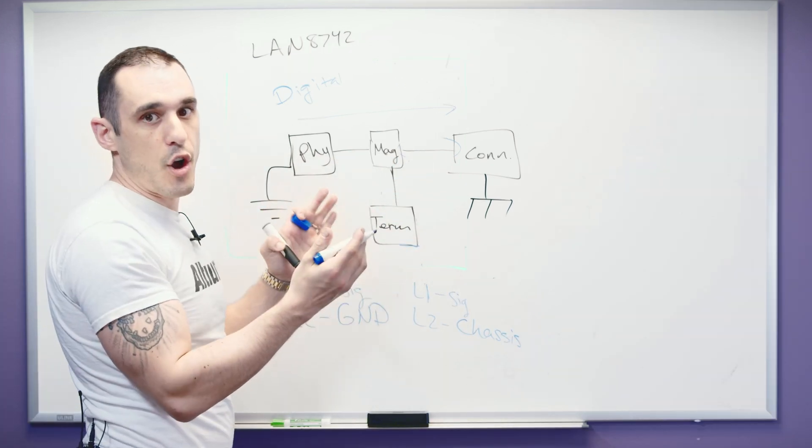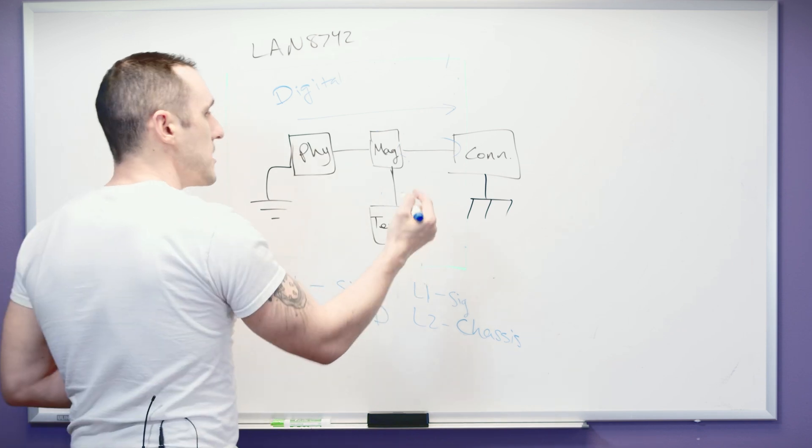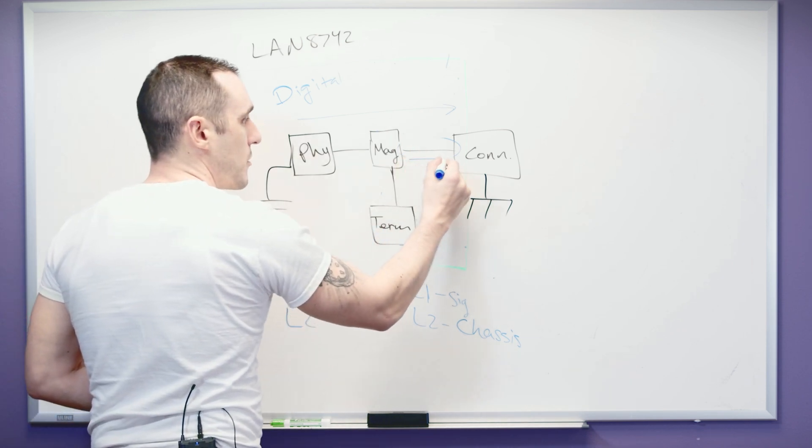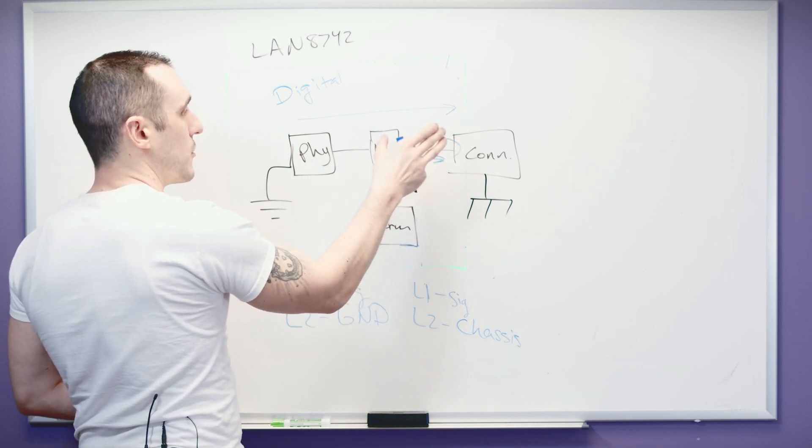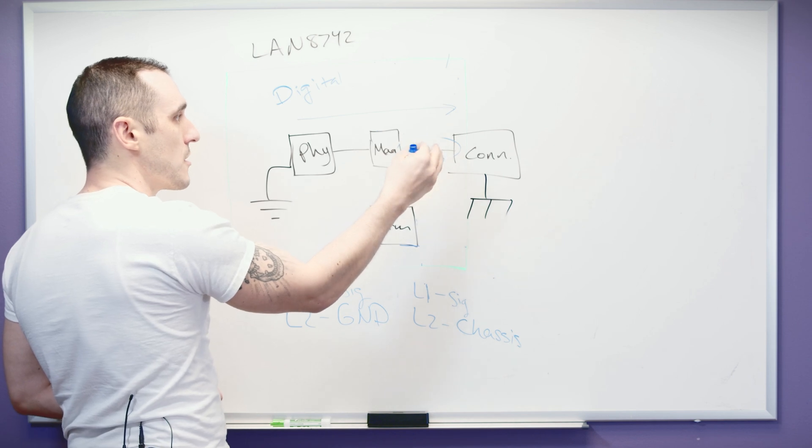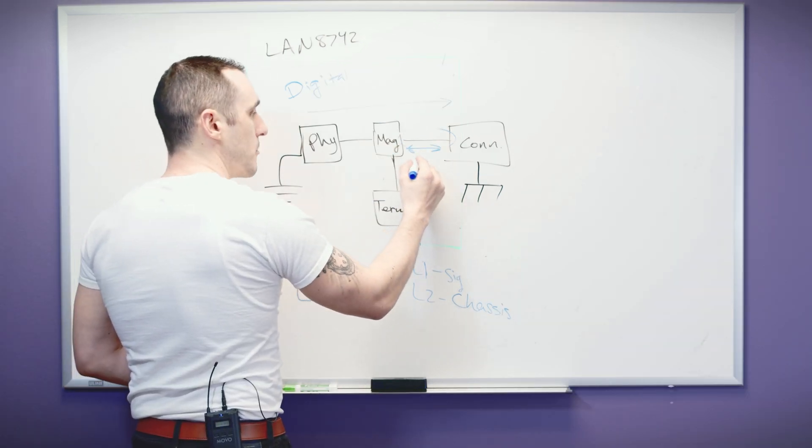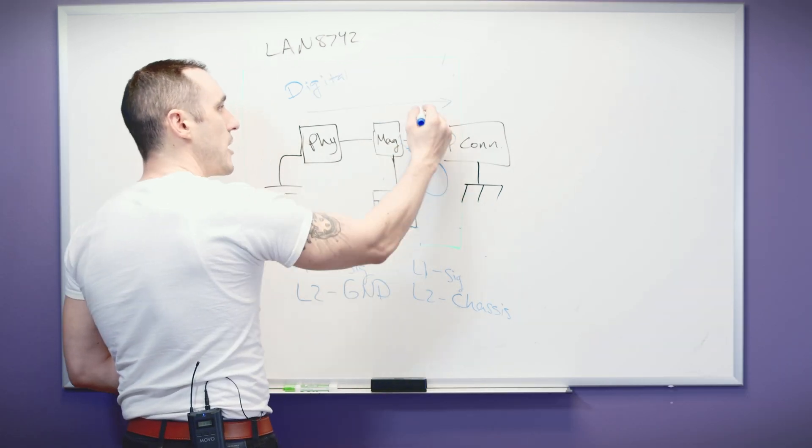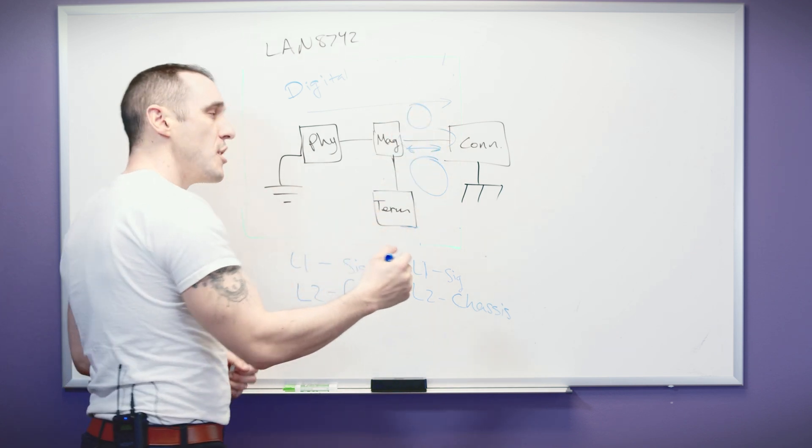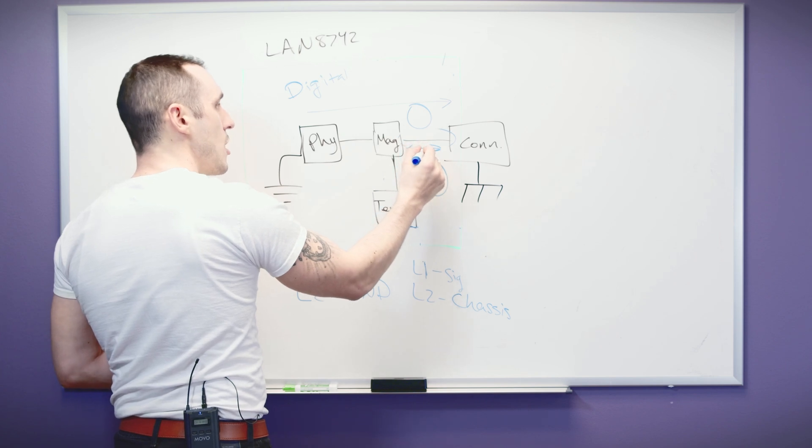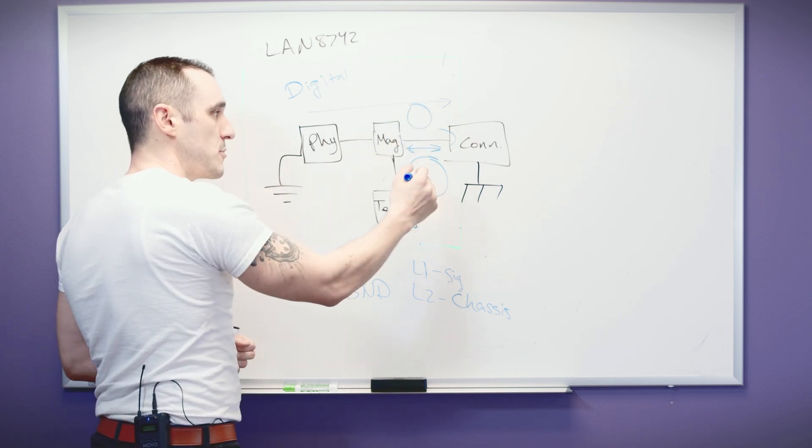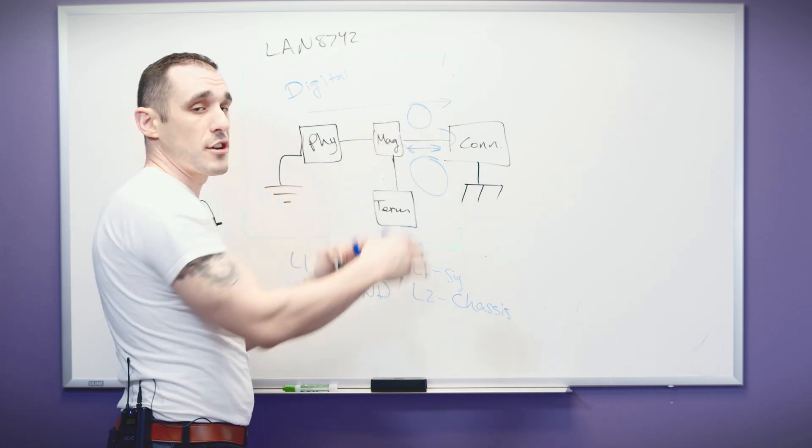So I think in this case this is also still appropriate because here you have high speed signals moving back and forth between the magnetics and the connector and so the return path for these signals is going to exist here in this region. So unless you start putting other components like here in this area or here in this area you're really not going to see any of that noise pass from this region over into any of these other components because frankly you shouldn't put them here to begin with.